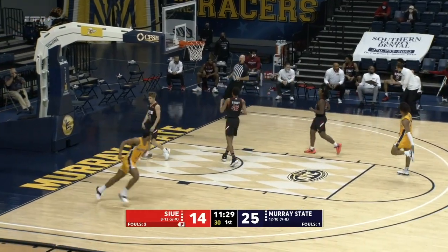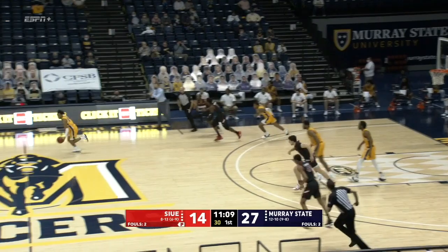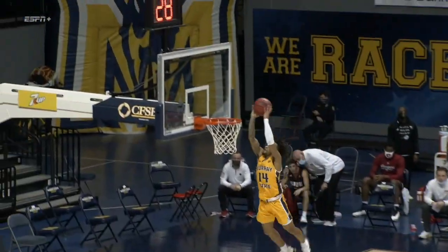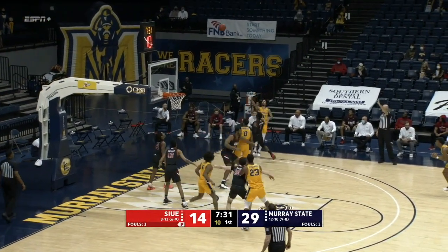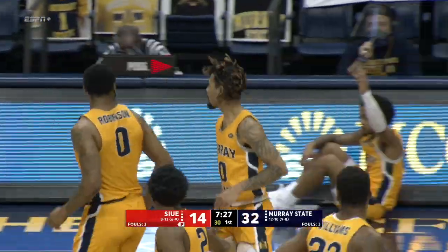He'll lay it in at the other end. Looks for the handoff, and it's stolen — Hill shot through the passing lane. It'll lead to a dunk on the other end. What a start by Juice Hill with nine points. He's impacted the game, hadn't he — done it with his defense. Goes down across the lane, bounces to Robinson. Quarter three by Brown is good. That's four threes in the half.